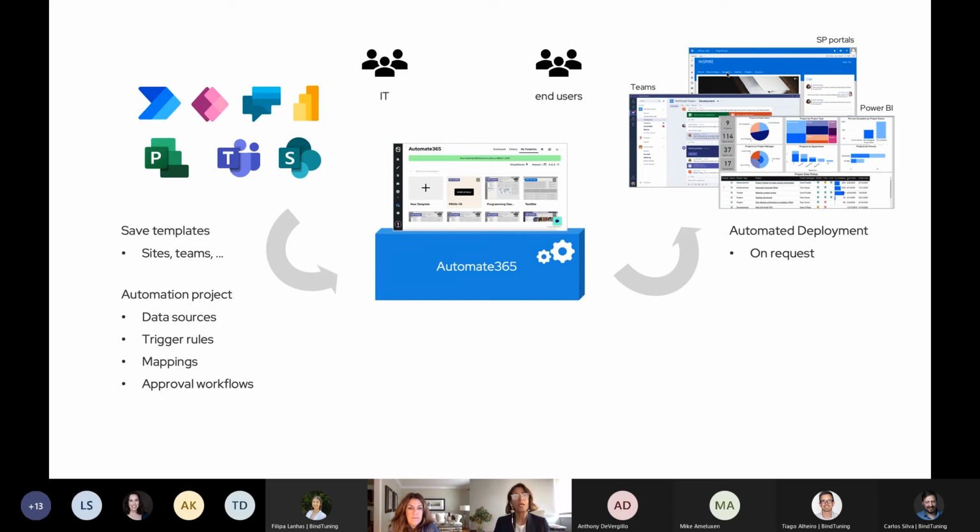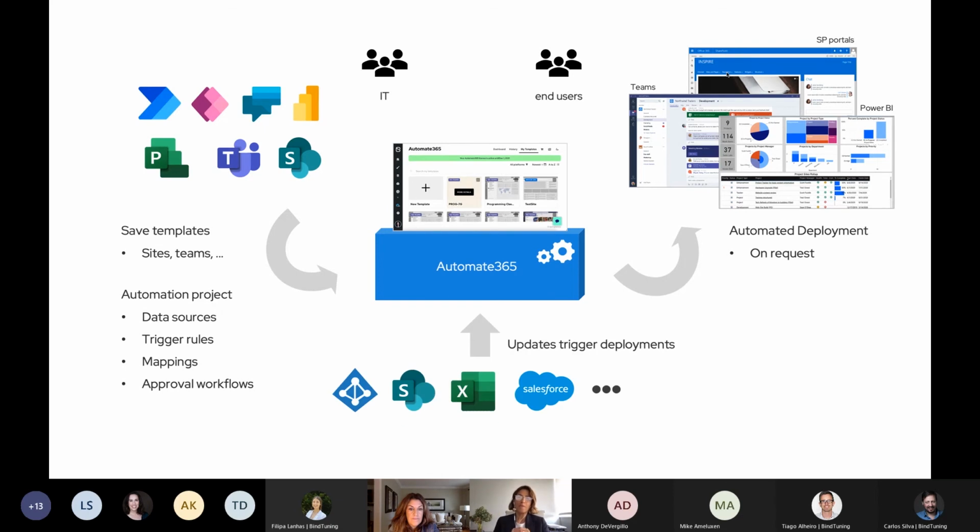At the same time, this automation project includes other type of information, namely, if there are any approval workflows that have to be in place before the automated deployment actually starts. So we have multiple types of data sources that, when updated, actually trigger the deployment.